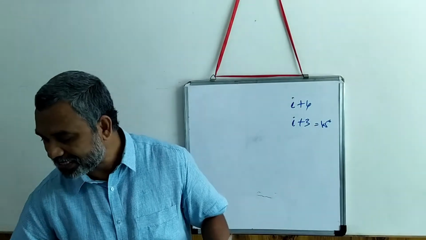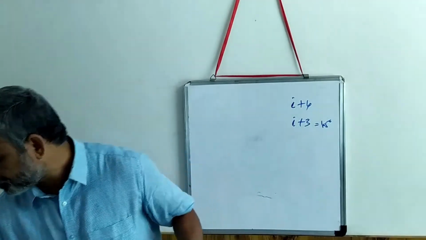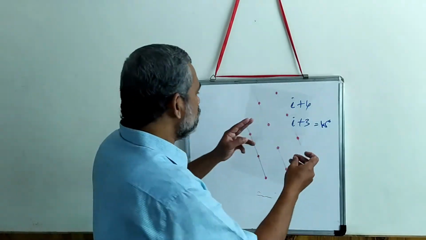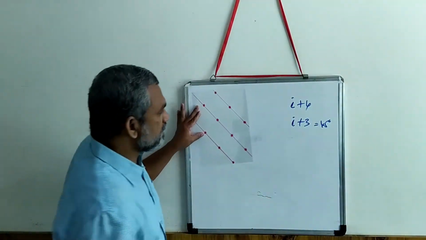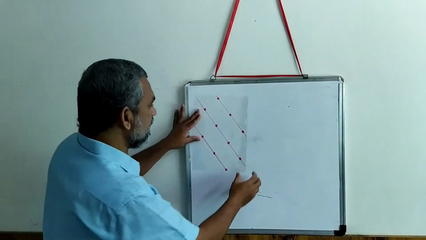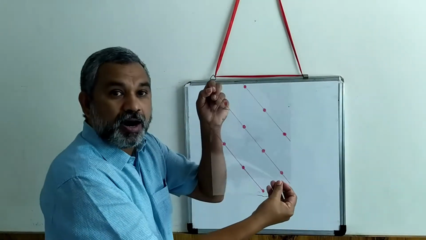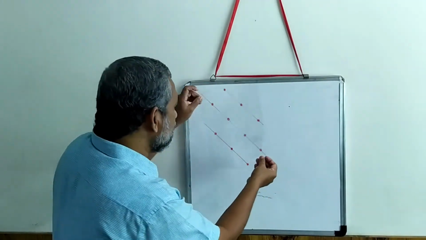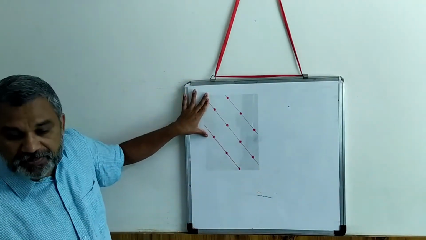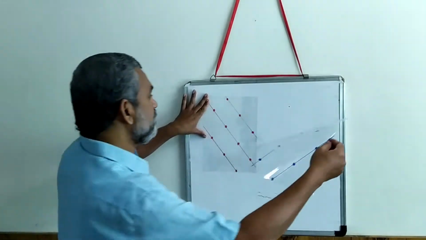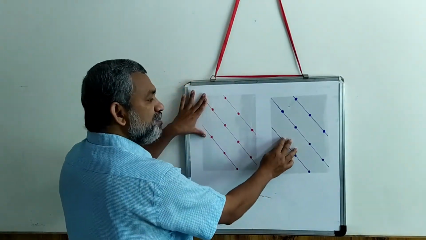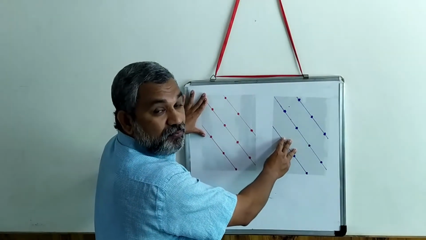In order to understand that, let us draw two. So let us clean this portion. Here is an example of 1 plus 4 drawn here. 1 plus 4, one helix. This is one helix. Similarly, we have a second helix. This is also 1 plus 4. You will see they are exactly matching. 1 plus 4, second helix is formed.